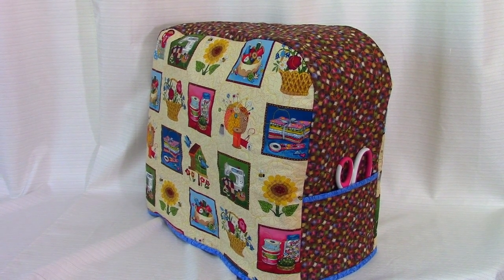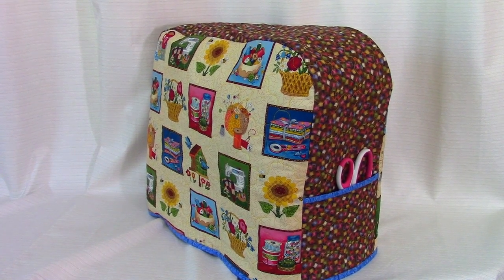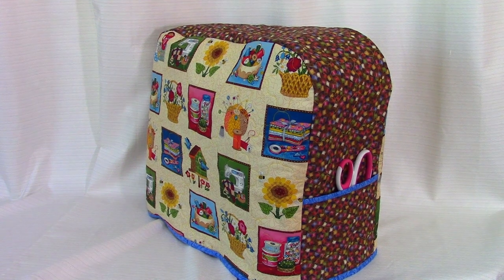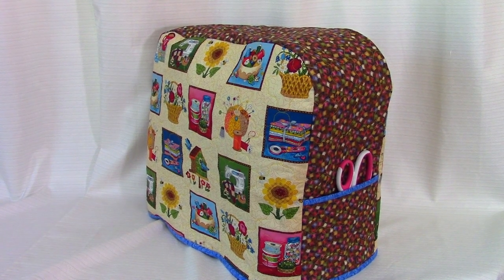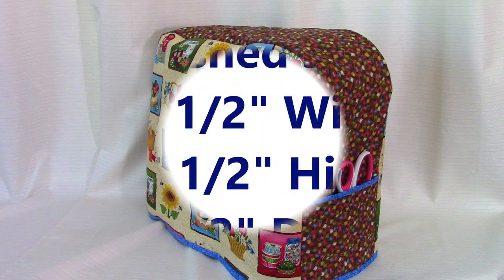I'm going to demonstrate how to make this easy sewing machine cover, and it really is a beginner's project, so I encourage you all to give this a try. So let's get started.